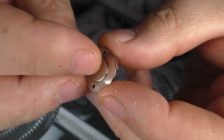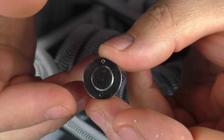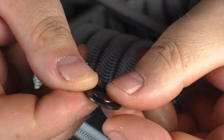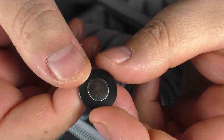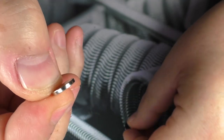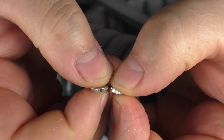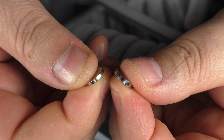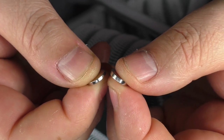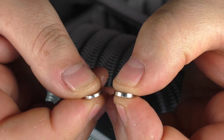We have a firing button for the bottom with the logo on it. Turn it over and you can see there's a magnet in here because this mod operates using magnets. There's a little contact here, and this magnet is going to sit on the negative of the battery. They do give you an extra magnet so you can actually adjust the throw — depending on the length of your atti's 510, you can have a shorter or longer throw.